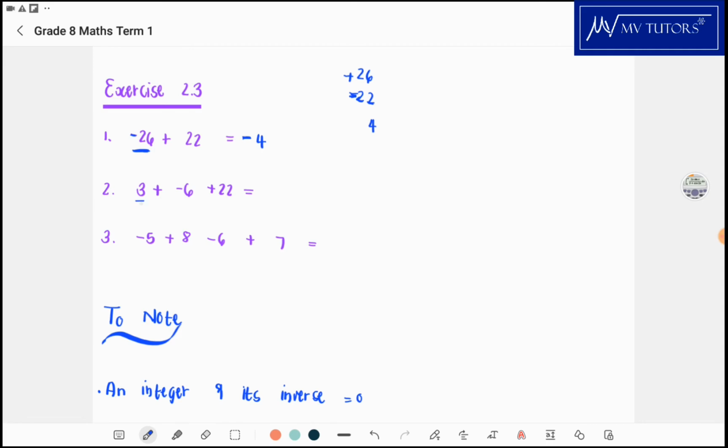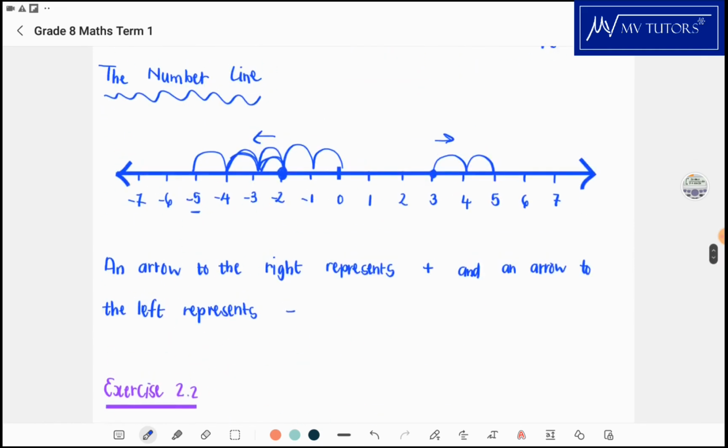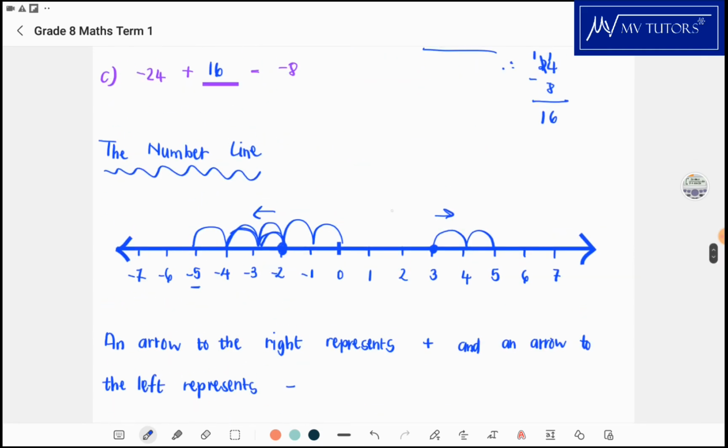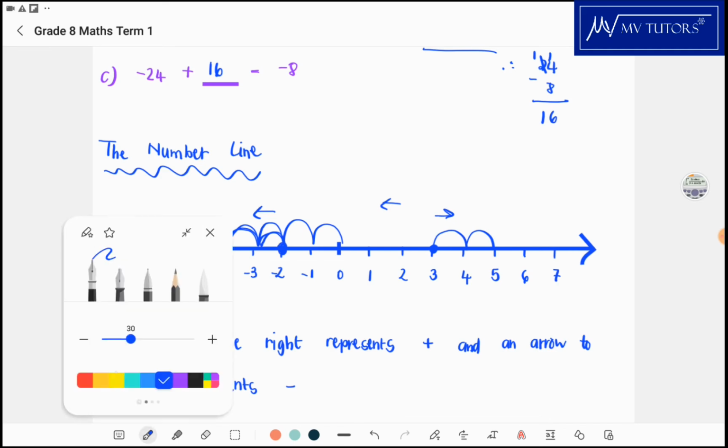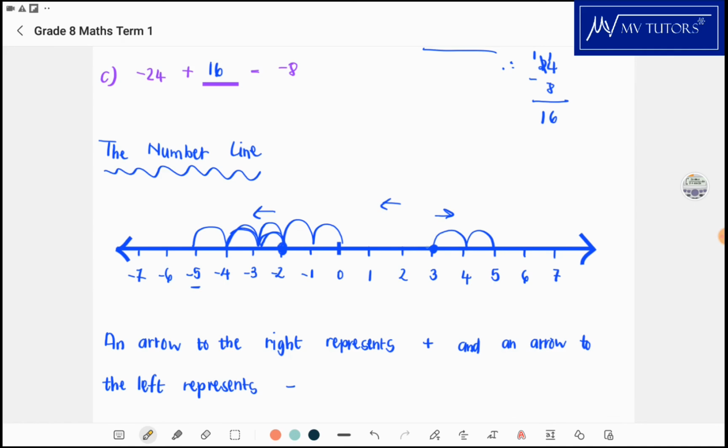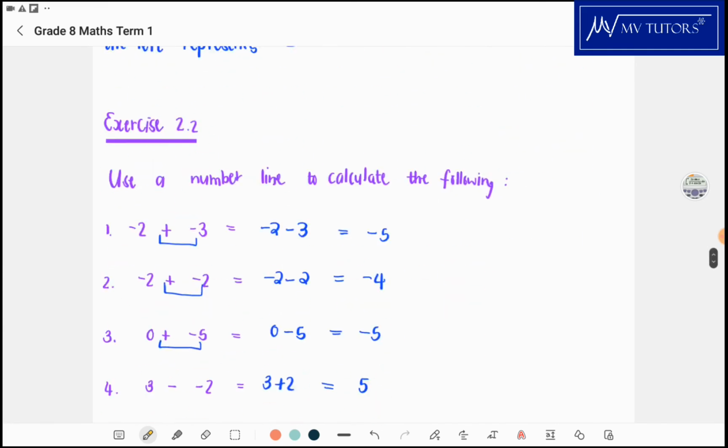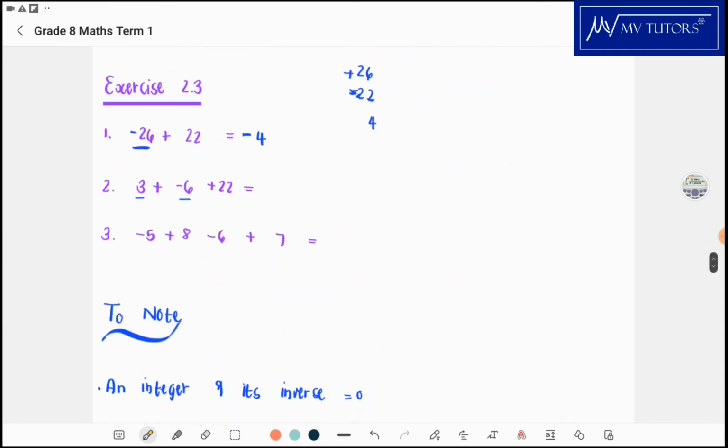So here we have 3 minus 6. That's easy. You can use a number line. All right, go there and say, okay, if I have 3, this is where 3 is, and I subtract 6, we'll go into the left. So let me use a different color. So then I have going 6 units to the left. So it'd be 1, 2, 3, 4, 5, 6. So now I'm left with minus 3.